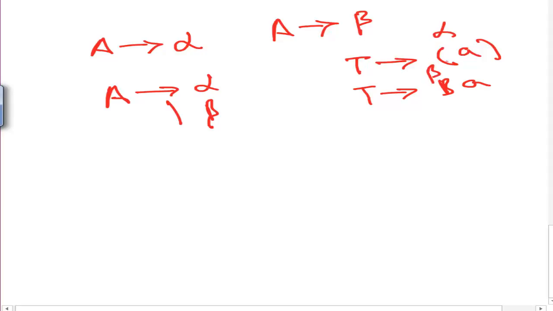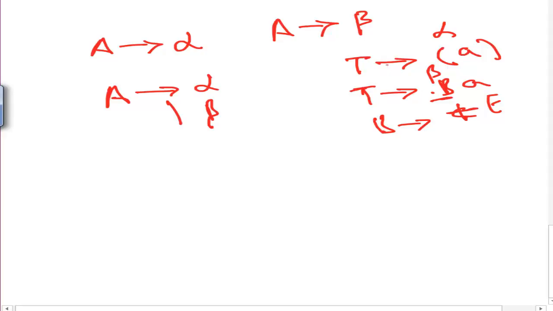The first of this, say for example, B goes to something else, say small c, that's the terminal, or say plus E. Now B is going to plus E, so the first of B is plus. That will be the first of T as well, because T goes to B, B goes to plus. If I go via T, the first will be plus.